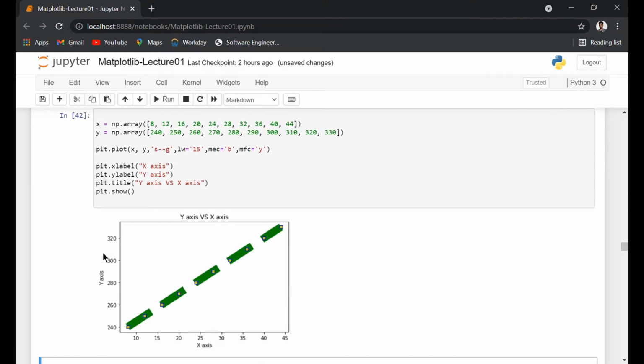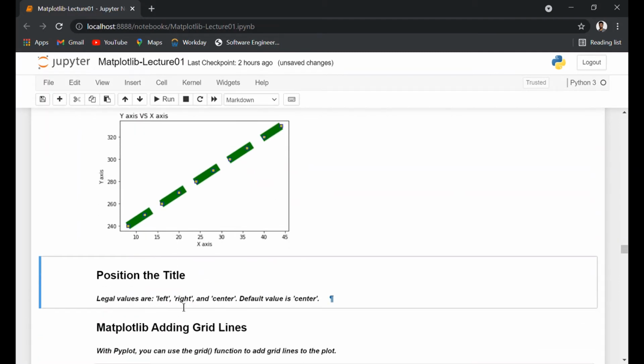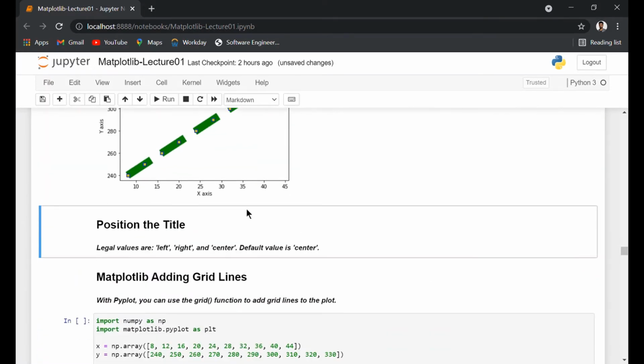Here is the y-axis, y label, that is the x-axis, x label, and this is the title. By default it comes to the center. Now if I write loc to change its location, left, this particular thing comes to the left. We can write right, or by default it is center. So you can set the position of the title.